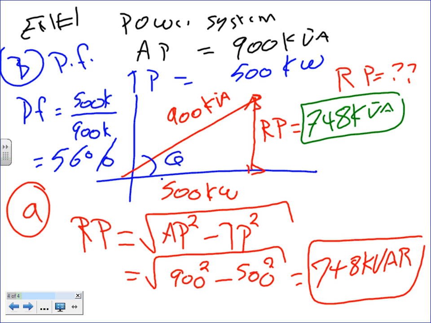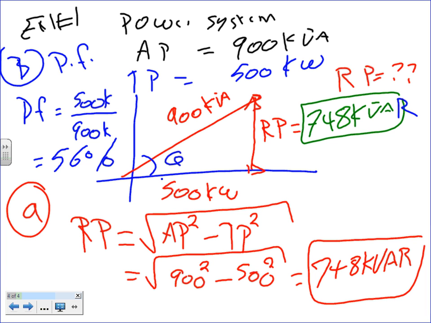748 kVAR. This is inductive reactance, shooting up. If I add the same amount shooting down, what happens to them? They neutralize each other. They cancel each other. So just by looking at this, if I ask how you correct this system to 100% power factor, no problem. I can add the same amount, 748 kVAR, except capacitance this time. So I can buy myself a capacitor that can give me 748 kVAR. Done. And that should eliminate it.